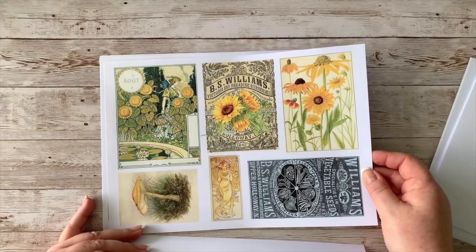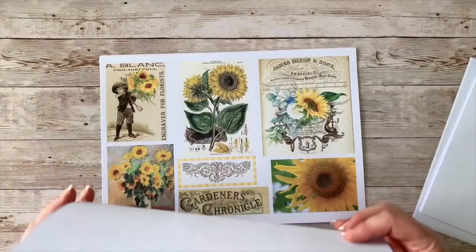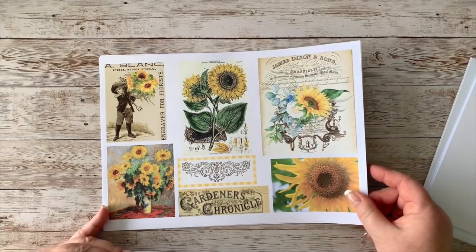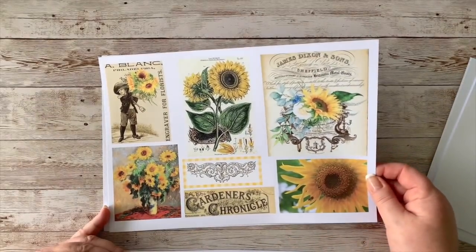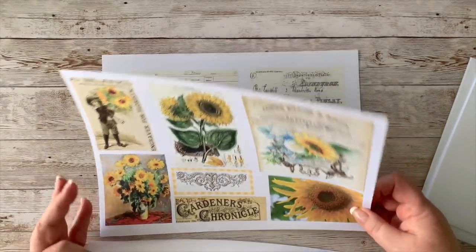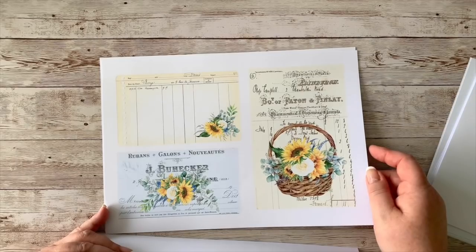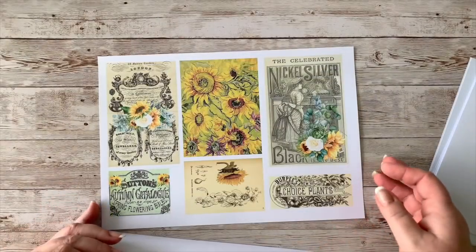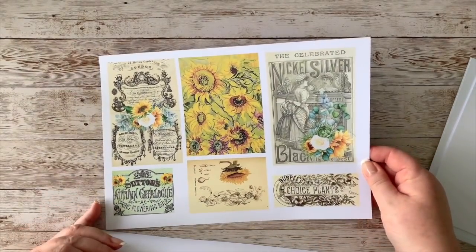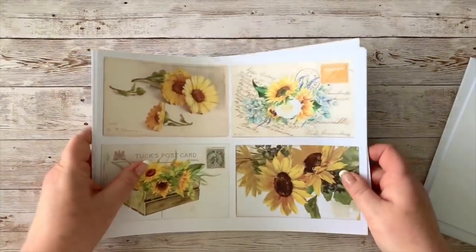Add a little mushroom. I just couldn't resist it. I just love that image. So I love that. Some more little bits to add, and I love that there. Gardener's Chronicle. So we've got some of those. I've added some ephemera that I've put together here from my own ephemera pack as well, bits and pieces. And then this is the last page. So you've got 8 pages all in all here for the ephemera pack. So lots of ephemera to add to a beautiful journal project.